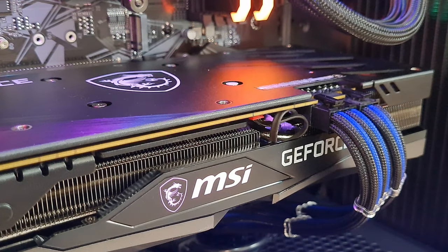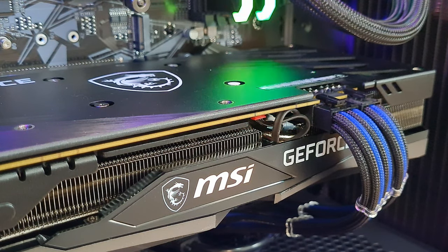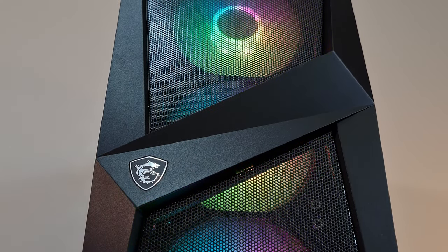So what makes it so good? That's what we're going to be finding out today. We're going to take a case tour, have a look around, and see about the features of the case. We're going to be putting together a real PC build inside it, because you can't review a PC case without actually putting a build in it. We're going to do a bit of testing to see what kind of performance we get with a mid-range spec. And we're going to ogle the good looks of this case as well, because it's rare to get a case that is cheap, looks good, and has good performance.